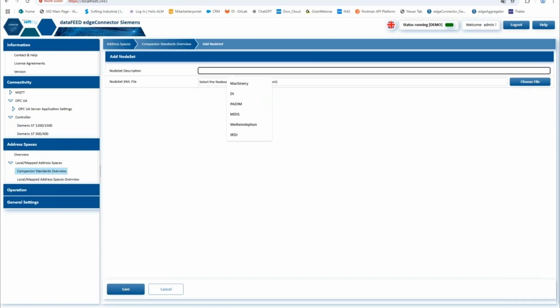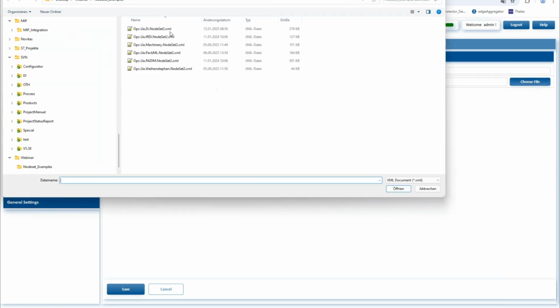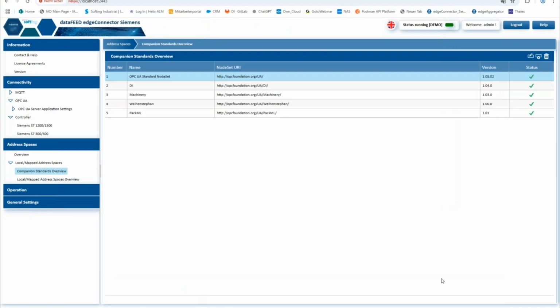I know for Weihenstephan, the PADIM is also needed. I will choose the PADIM. When I save, oh, and now you can see the Weihenstephan is also green. This is one possibility to upload some companion standards.